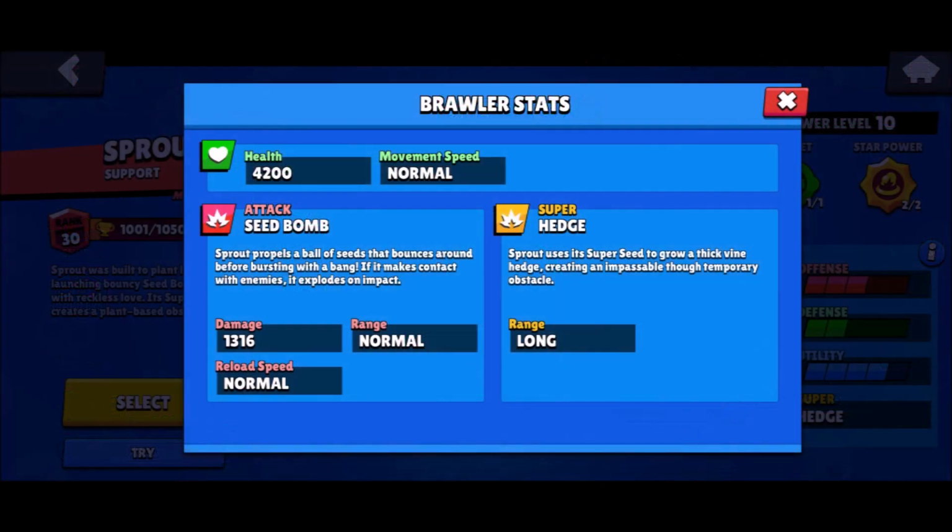Alright, looking at Sprout stats, he has a pretty good amount of health at 4200. Also, Sprout is a thrower with a very long range, and these things all combine to make Sprout a pretty good option in Graveyard Shift.